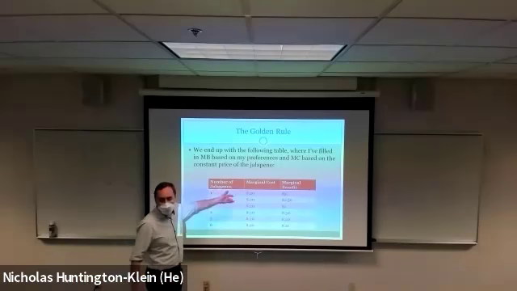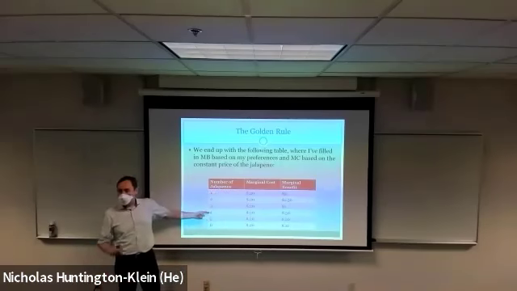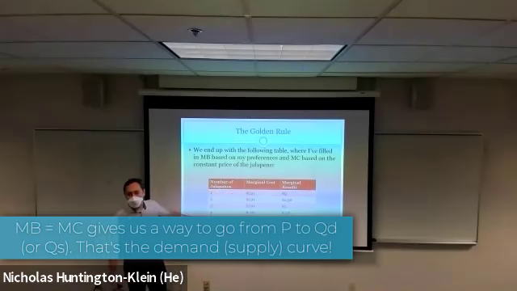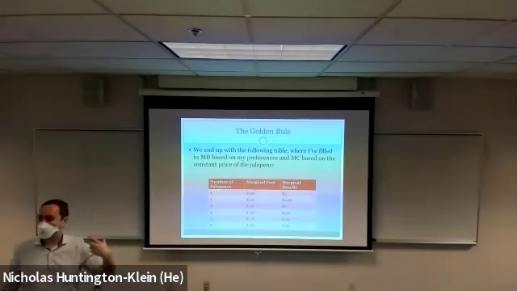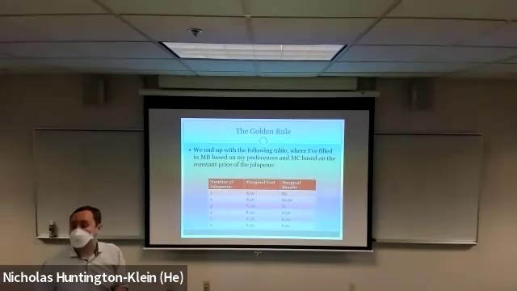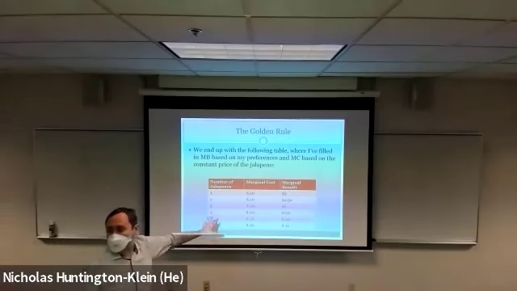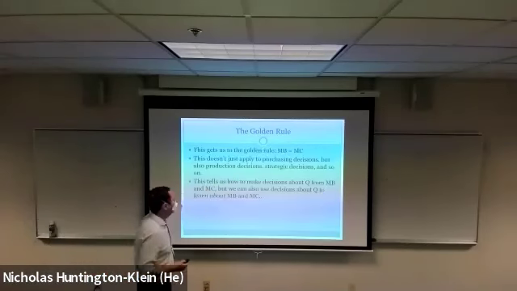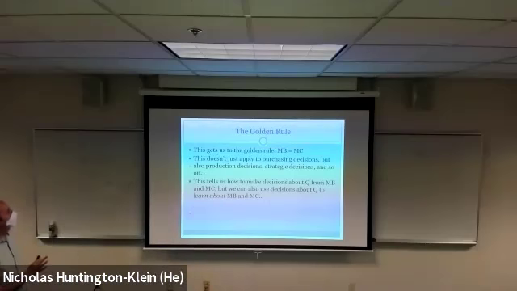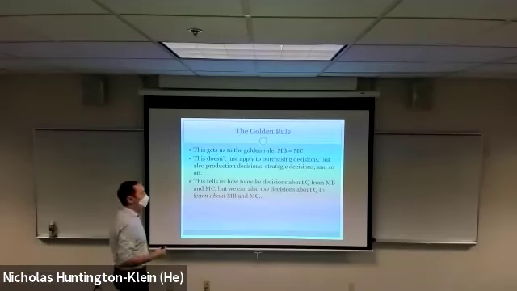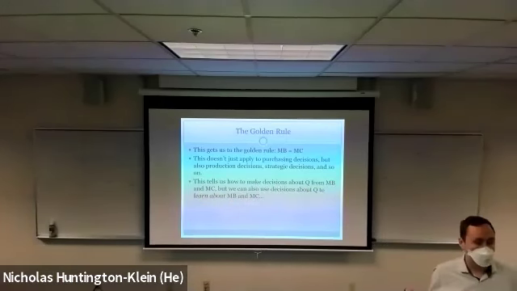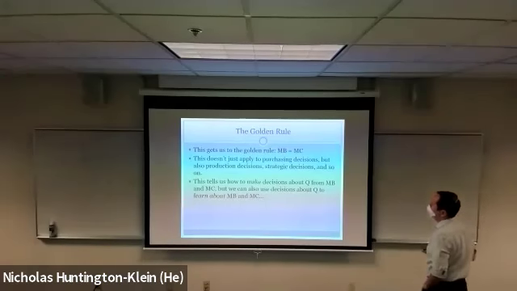What did we get out of this table? How many jalapenos I decided to buy, what my quantity demanded is. At this price, I came to a quantity demanded. That's giving us a preview of how this sort of decision making is going to lead us towards what a demand curve actually is and where it comes from. And a very similar process is going to lead us to a supply curve. Okay, so we're going to be able to figure out where decisions about quantity come from, both quantity demanded and quantity supplied, from thinking about marginal benefit and marginal cost on both sides of the market.